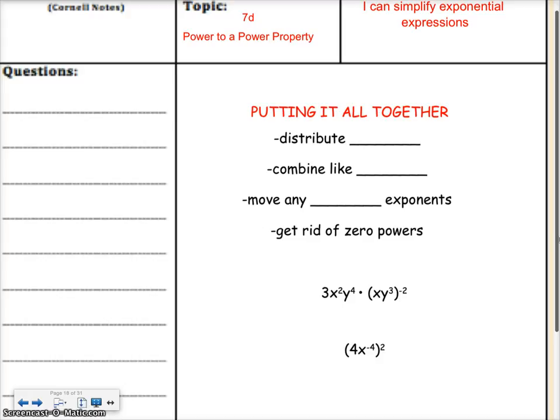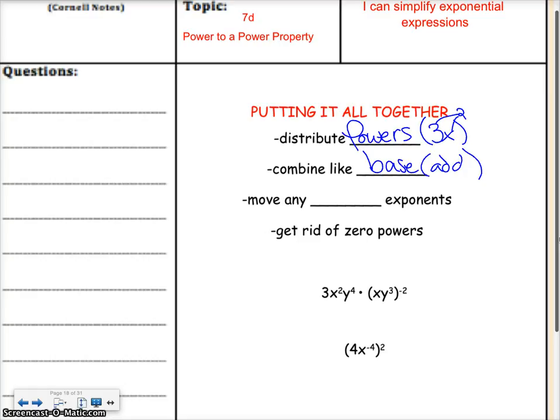So the first thing you always need to do is distribute any powers. And maybe give yourself a visual so you know what that means. That means if I had 3x squared, that's distributing your powers. And then you're going to combine like bases. This is when you add the exponents. So first multiply the exponents. Second, you add the exponent.